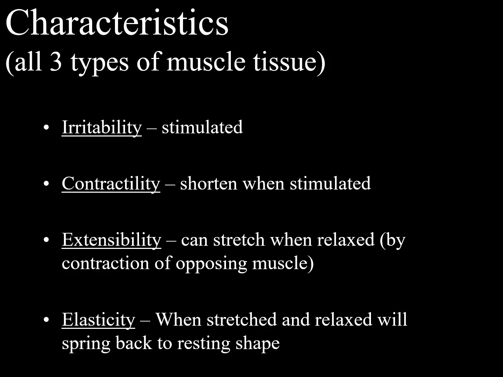Now, muscles can only contract or relax. They can't push back out. So the way muscles are normally organized around a skeletal system is that they appear in opposing bunches. So when one muscle is relaxed, an opposing muscle can contract and stretch it back out. Muscles are also elastic, so when they're stretched and relaxed, they will spring back to a resting shape. They have a kind of basic shape that they will spring back to if they're stretched.